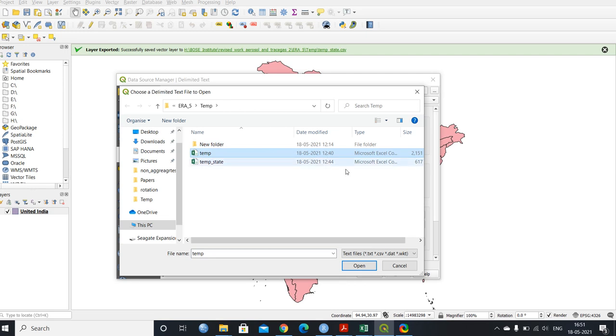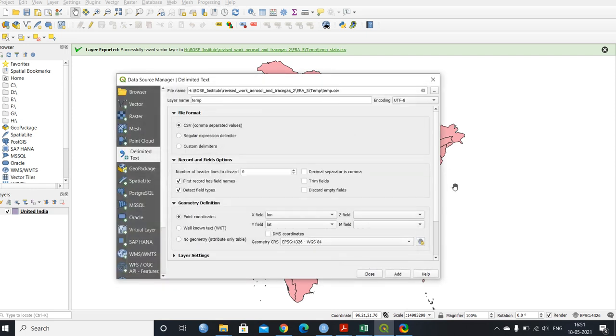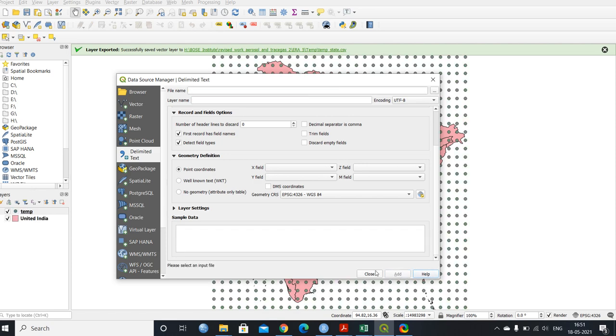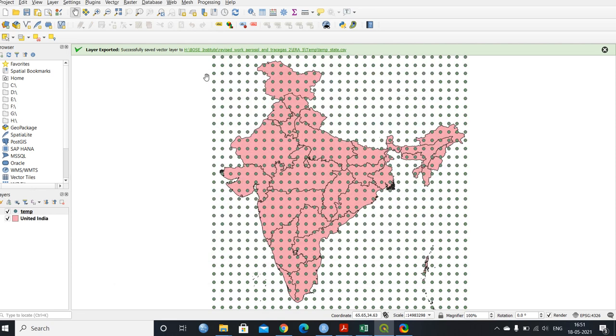This CSV file, as you can see, contains latitude, longitude and a number of values in the column. I'm going to import this on top of the vector layer. So this is regular gridded data.